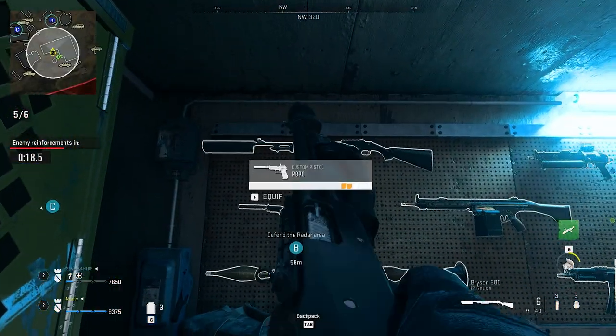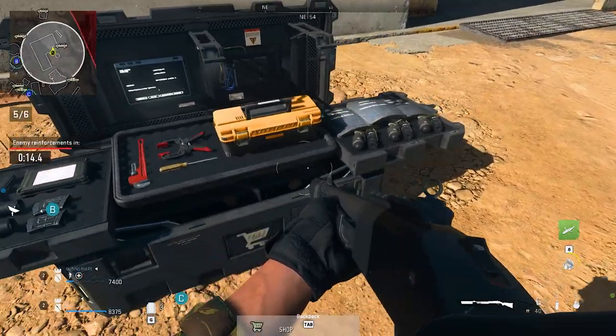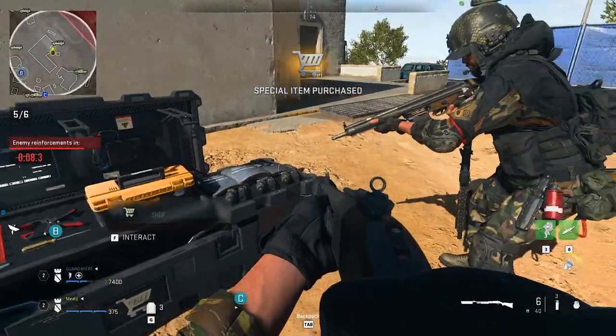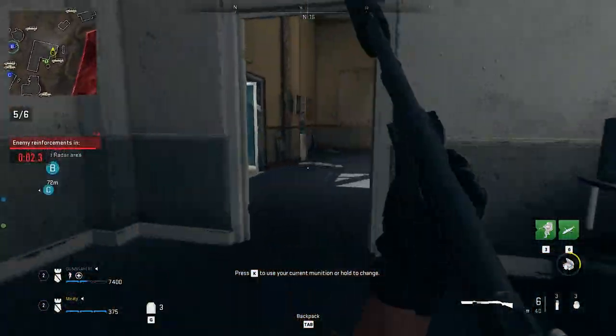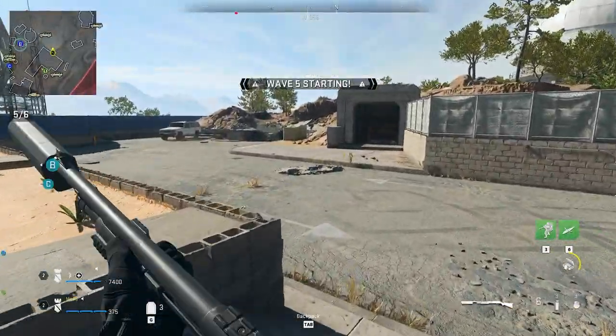This shotgun up here, the Bison 800, is what you're using? Yeah, it was. Where's the juggernaut suit? 8,000. Am I wearing it? No, you gotta activate it, but don't activate it till it's crazy, dude. Oh, okay. I'll go to B. Roger that.